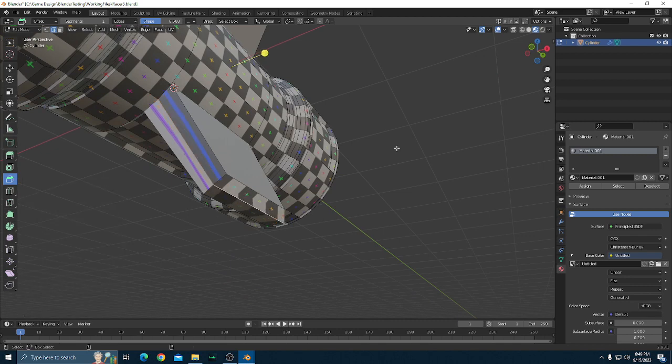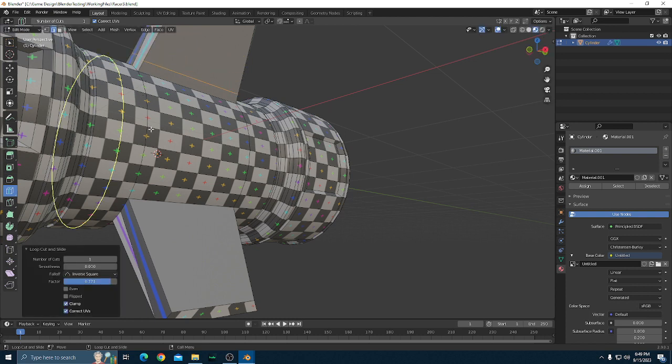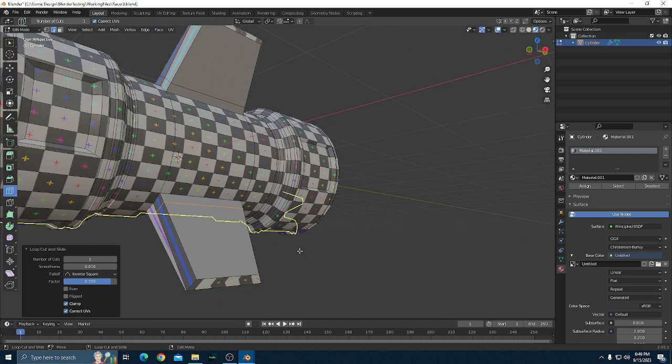So actually, that's going to maybe mess up my UV map. Let me make an adjustment here real quick. Just cut in a quick edge loop up here. Edge loop down on that fin.